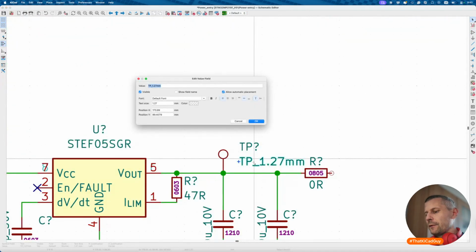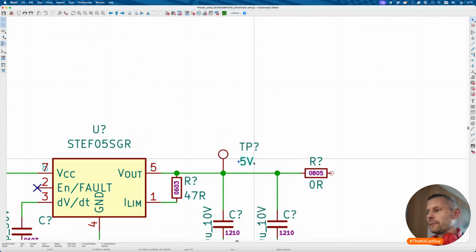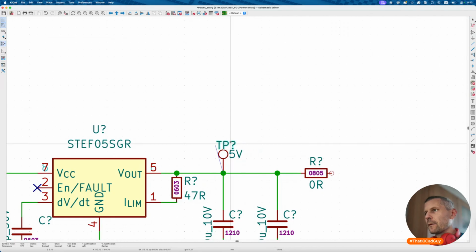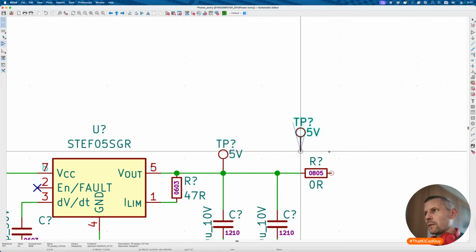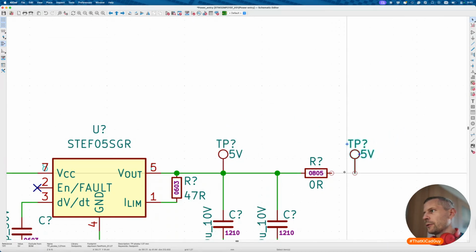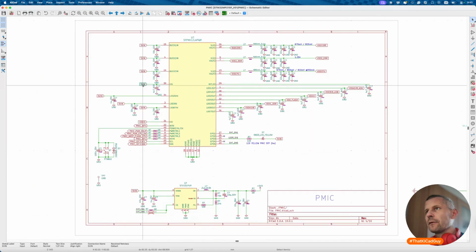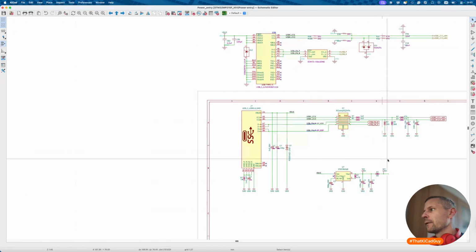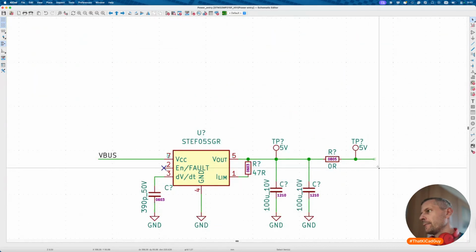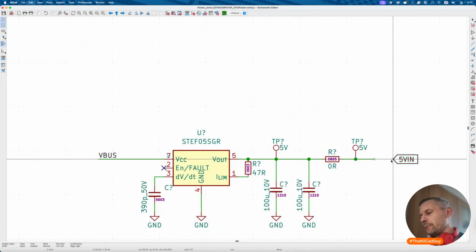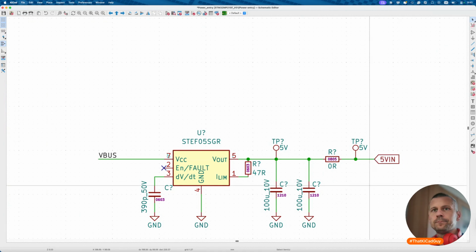Test point here, this is 5 volt. And the output as well. And we said that there is the global label. Here.